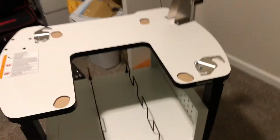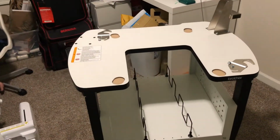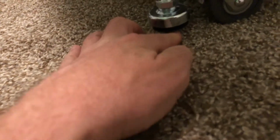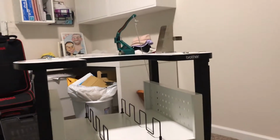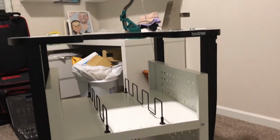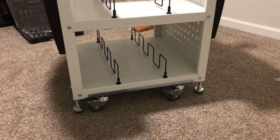We just space them out evenly. But it is good to go. We can actually get that Brother machine up on here whenever she's ready. But we're going to put it in its proper location. And then they tell us to loosen these and let them hit the ground to give a more stable foundation for the table while you're working. So we'll drop those down after we get it in this proper place.